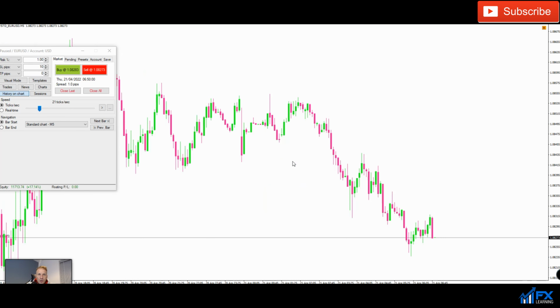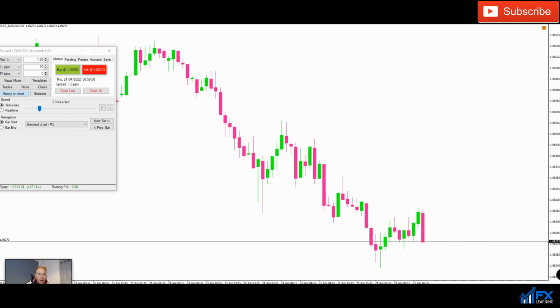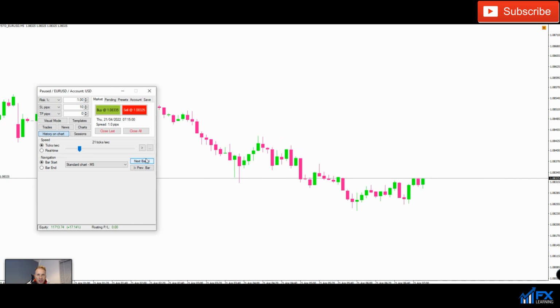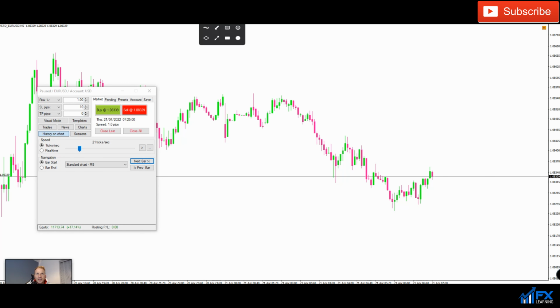What I'm looking for is a change of character on the 5 minutes. So at the minute on the 5 minutes, downtrend, pull back, downtrend, pull back, downtrend, pull back, downtrend. Yeah, I can see that. But I know somewhere around here, you can't see it, but I know it's there. There is a 1 hour support line there. So let's see if we can find, here we go here. Here's a change of character, or change of trend. See that new high getting formed just here? That comes up, comes down, comes up, bang.